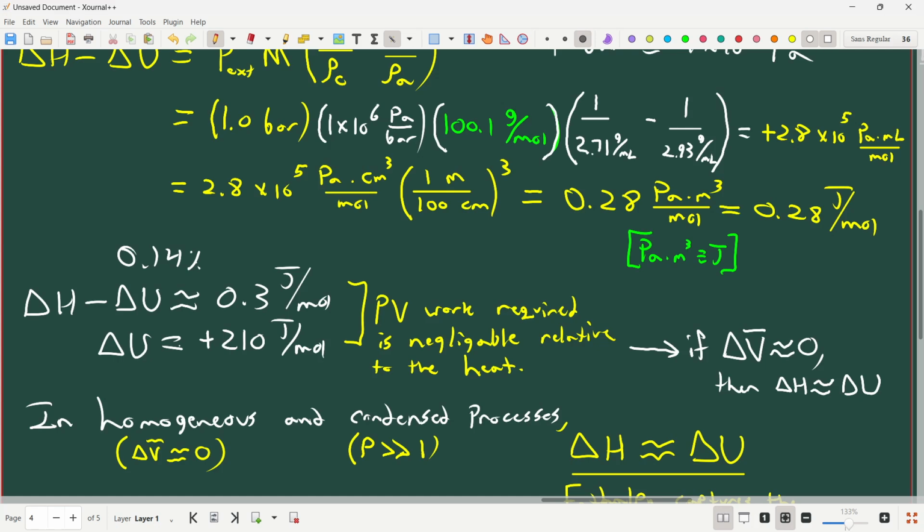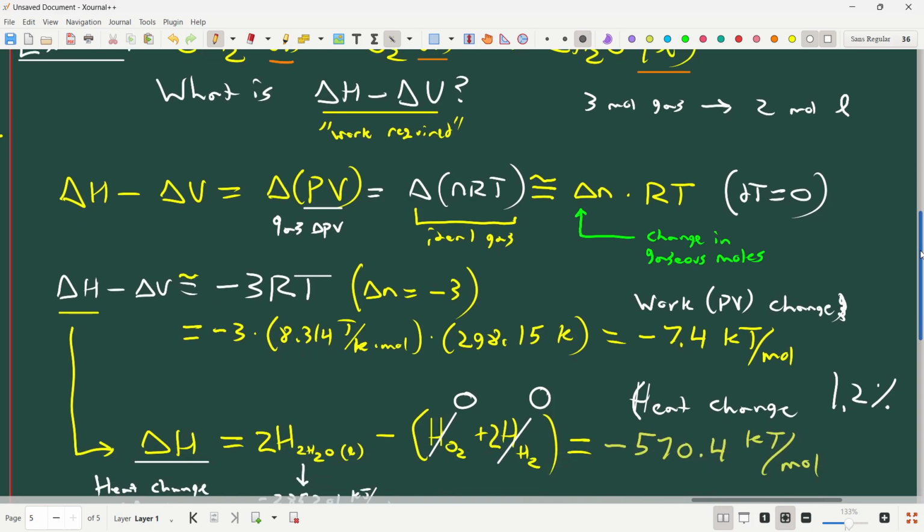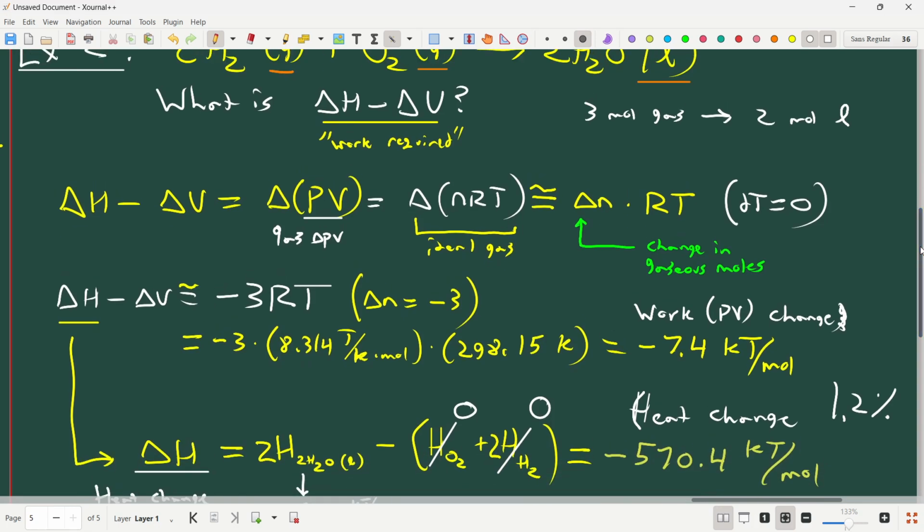Now you might say 1% is not much. I agree, it's not much, but it's a factor of 10. That's a lot. In an absolute case, a factor of 10 is significant. Think about it, and again, these are things that are important at scale. Maybe in terms of chemistry in the lab, it doesn't really matter so much.